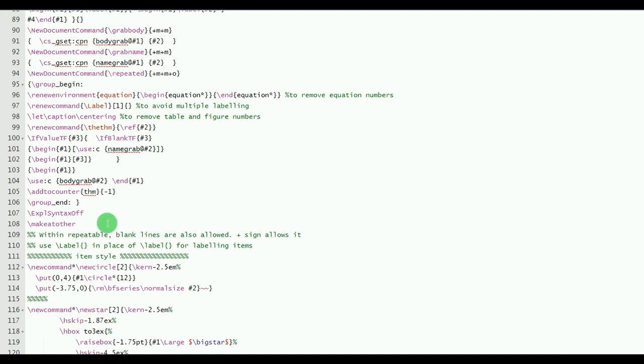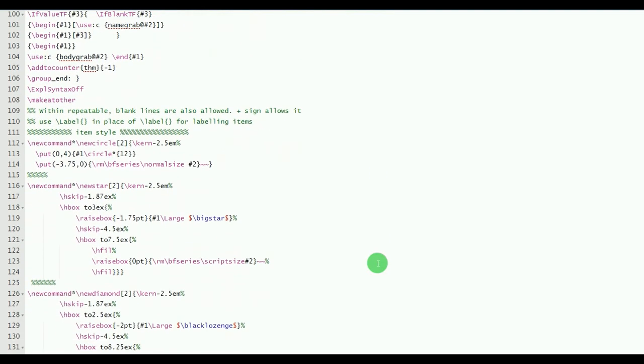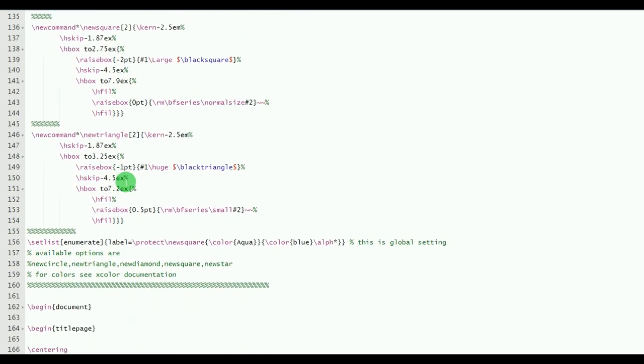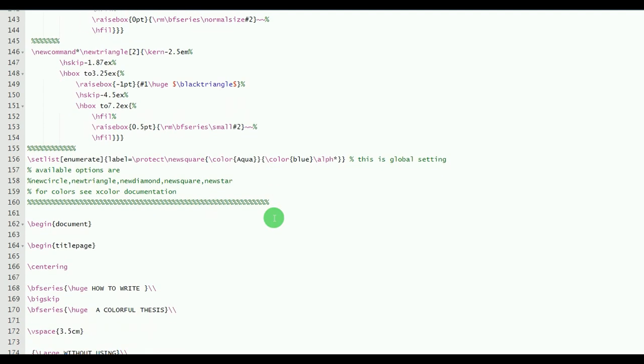I have included this plus sign inside here after grep body, grep name, repeated, etc. And now blank lines are permitted. So there is no problem in this matter. And this is for colorful items. So this I have included here.